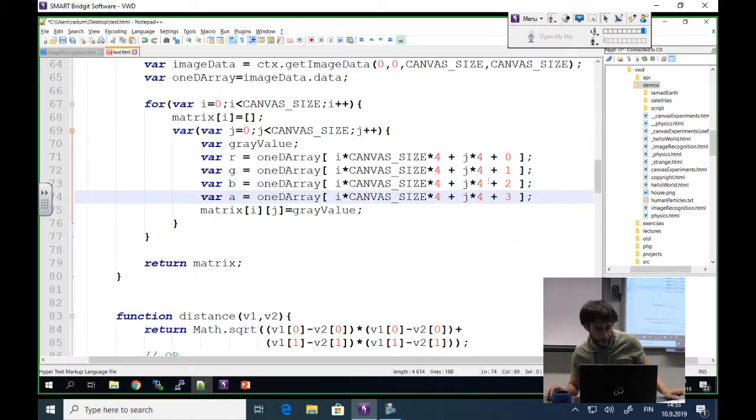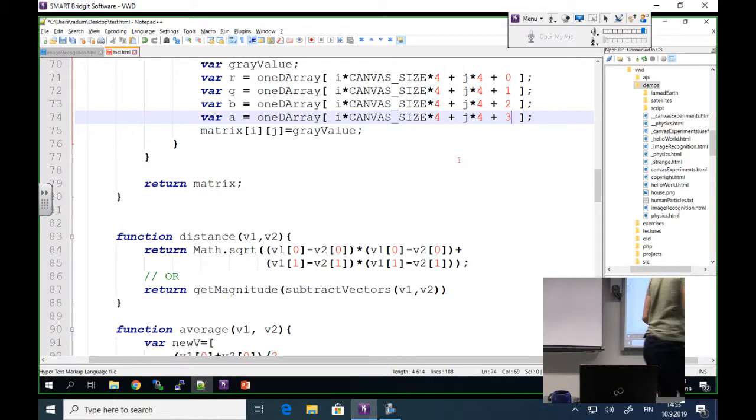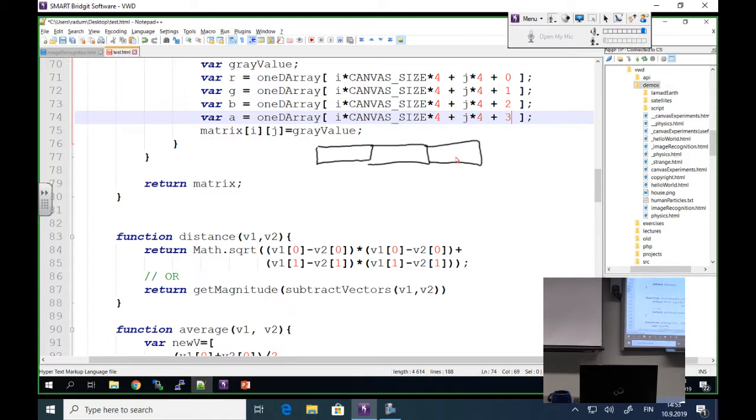Okay, so I will take a smaller image data array, this 1D array here, and let's draw it in this way. It goes on, but these are 4 elements here, so red, green, blue, alpha, red, green, blue, alpha.